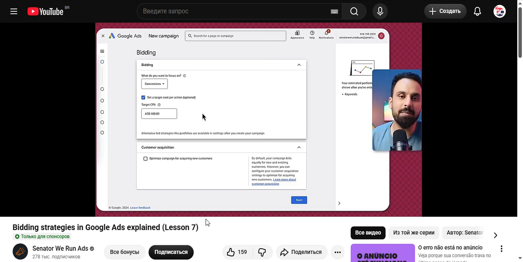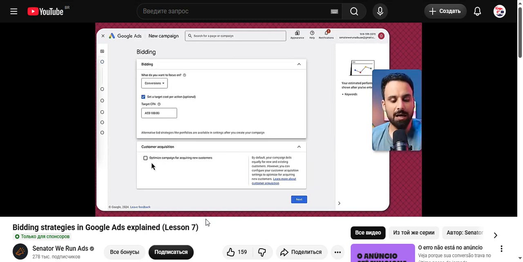Now, once the campaign starts running and generating results, then I can come here, change the settings, and reduce it to 90, 80, 70, 60, whatever. And I see at what point the campaign stops spending. So that's basically called the optimization point. That's what optimization is. But that's what I would suggest if you're running a new campaign.